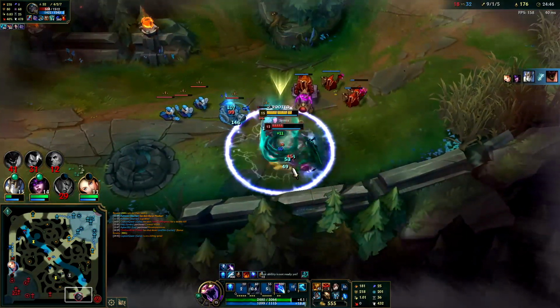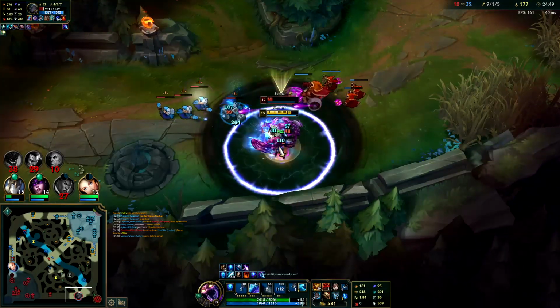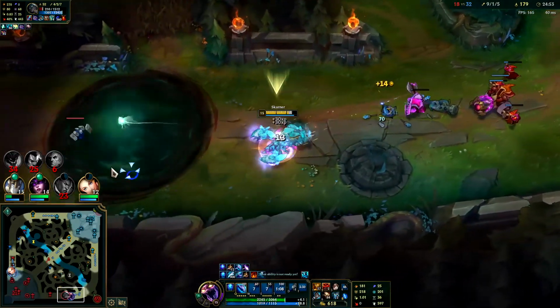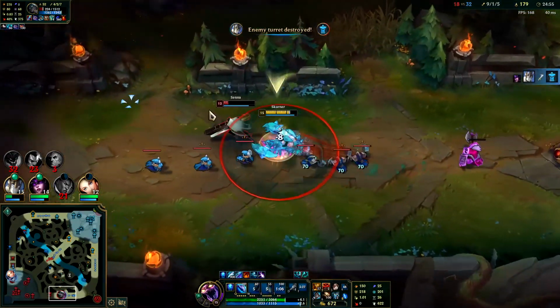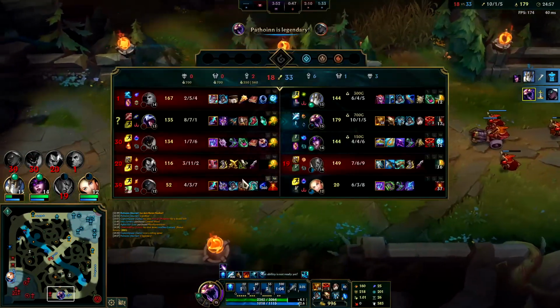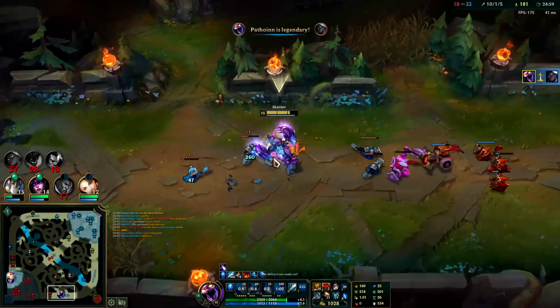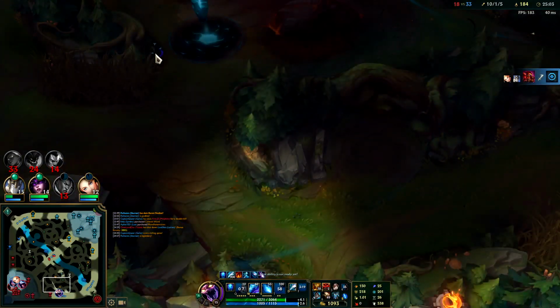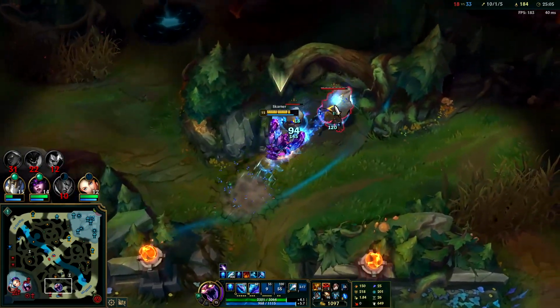Stun. Got her with my R. Wow, she's actually crazy fast. Got her though. It's actually ridiculous how fast she is. I have Deadman's and Force of Nature and she's outrunning me. I had to blow Ghost. Disgusting.